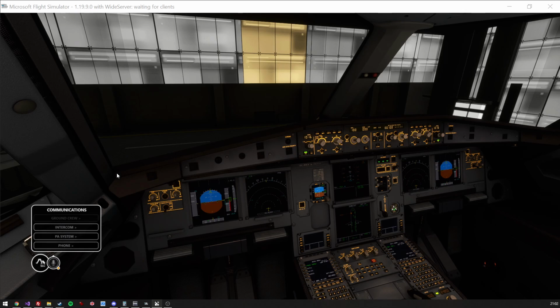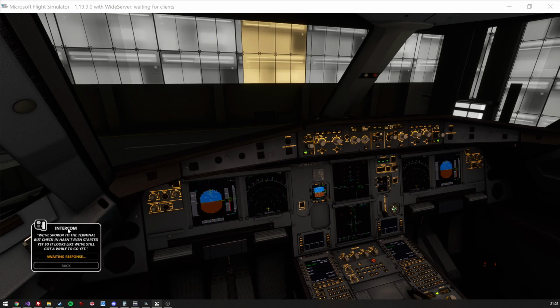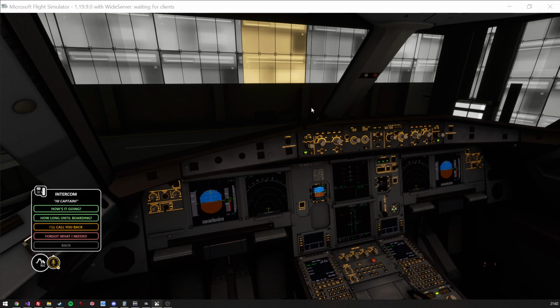But also, that was just the voice activation mode. If I wanted to do it via the digital sounds that you can record within your sound pack, you can basically do it as you always had. You can just click on the intercom, wait for them to arrive. And although I'm in voice mode and it's expecting a command from me, I can just click through it and say that one there. How long do you think it'll be before we can start boarding? We're not expecting boarding to happen for quite some time. Check the departure time, it's quite a way off. Thank you.